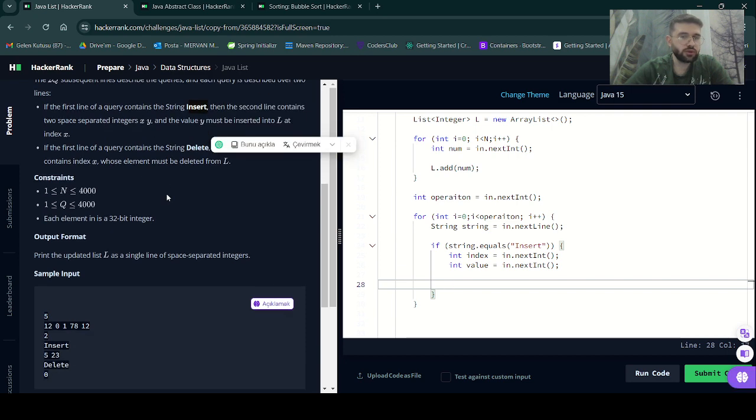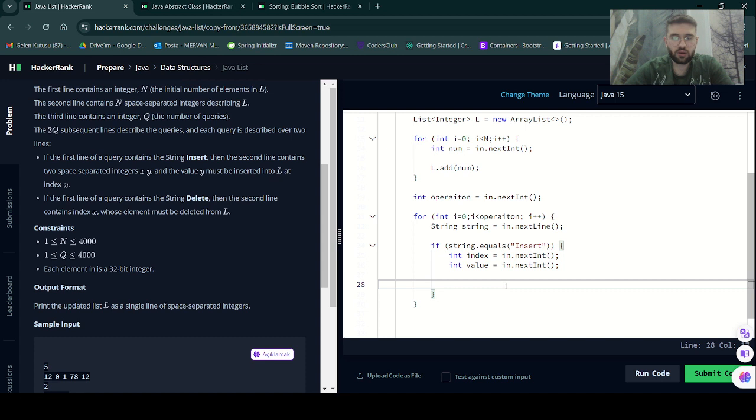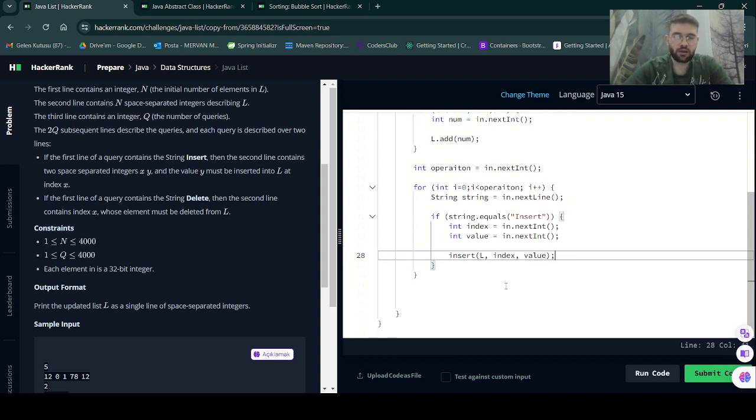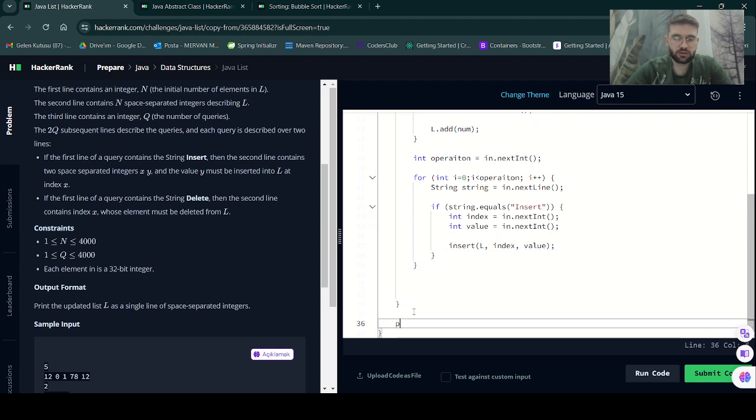For this, we can create a method, something like insert. We need to pass the array list, the index, and the value. So let's create the method.